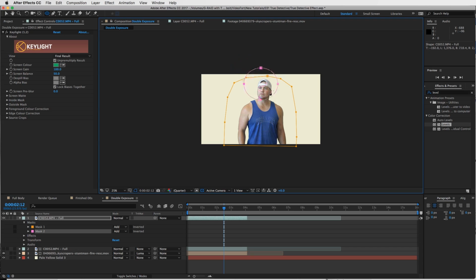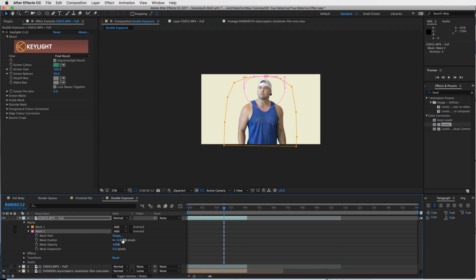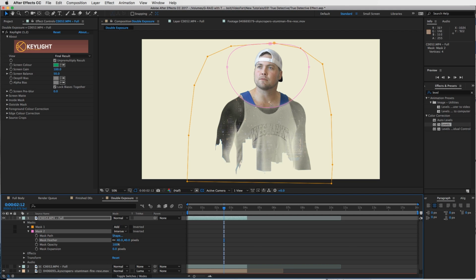So all you have to do is really select one of your masking tools. So I just selected the ellipse tool, and I'll go about maybe right here, and then resize your mask. Maybe add a bit of a feather to it, and right under your mode, let's go to intersect. Okay, so that's going to intersect it.